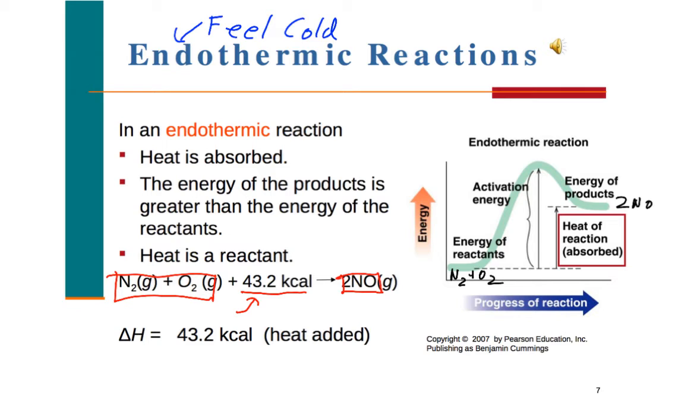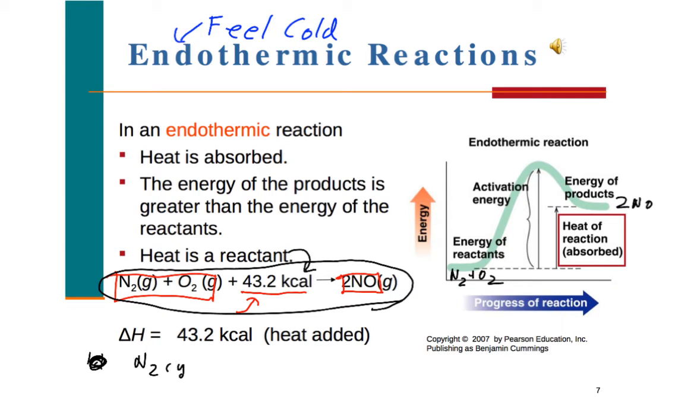Heat is absorbed. Heat is a reactant. So if we're writing it in terms of the way biologists and biochemists like to write things, we'd write it with heat as a reactant. If we were writing it like p-chemists like to, we'd write our chemical reaction just like we did before.